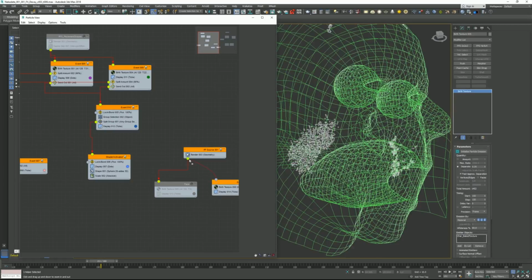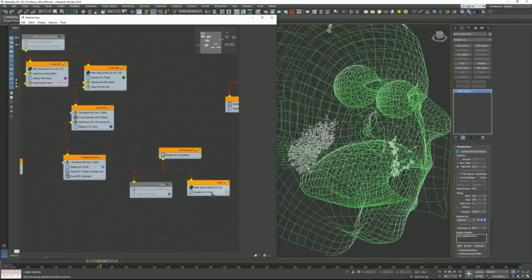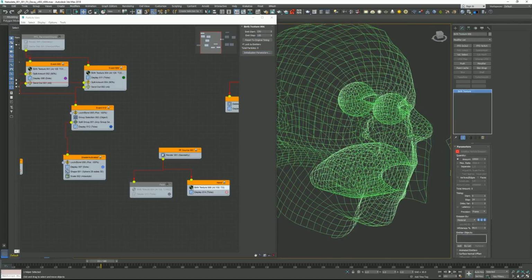I'm going to do another birth texture. Obviously this one's going to be the hand. Again, 150. And we'll set this to 150. Separate. Again, I'll try like 0.1.